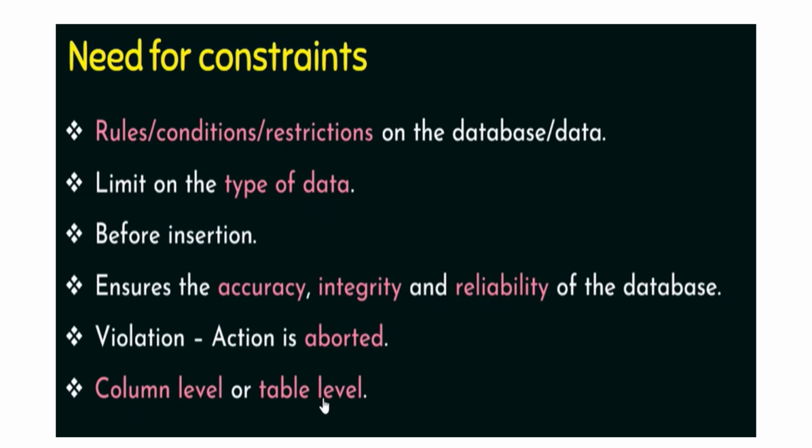The constraints are checked before inserting the data into the database, so invalid data is prevented at the beginning itself. By enforcing these rules, constraints ensure the accuracy, integrity, and reliability of a database. If any constraint rule is violated, the database aborts the action, meaning the insert or update operation is rejected. You understood?